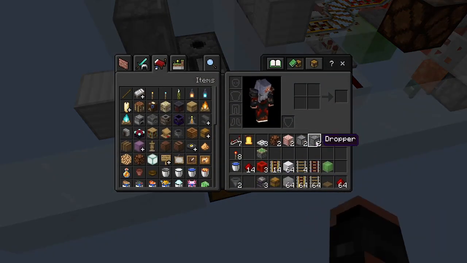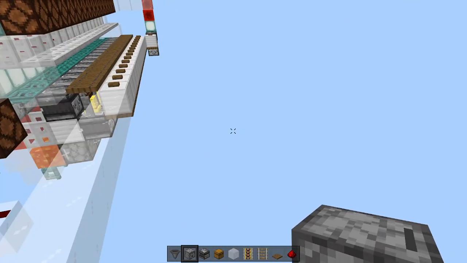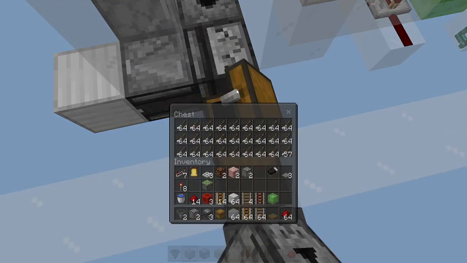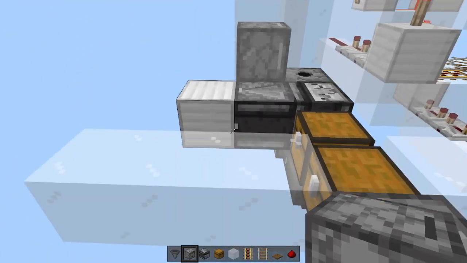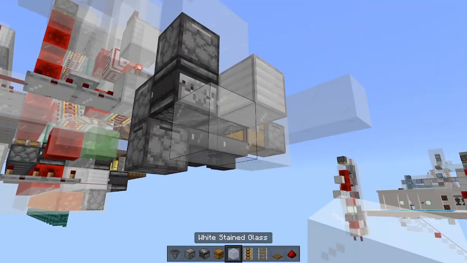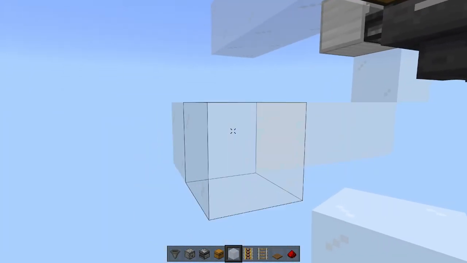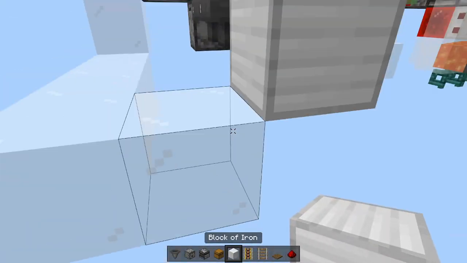Grab yourself your other dropper. Place it going up here. Load this up with golden apples. This gets arrows of weakness. This gets golden apples. See, it's the same chest. Okay, so now what we're gonna do is go over one here. And down one, we're going to bust this out, make a line, go here, and grab another solid block underneath the dropper.